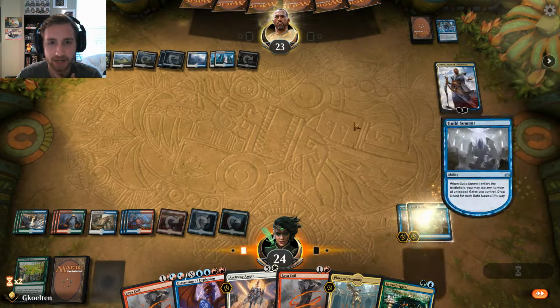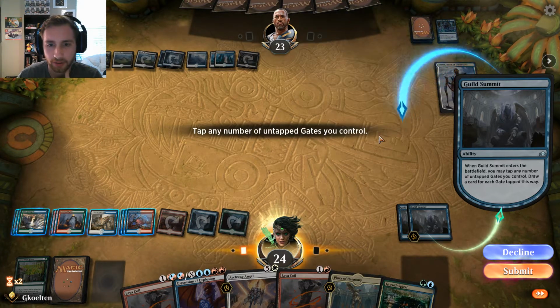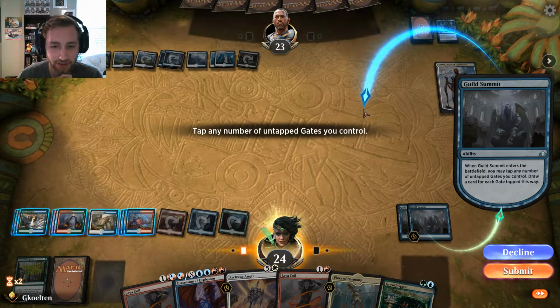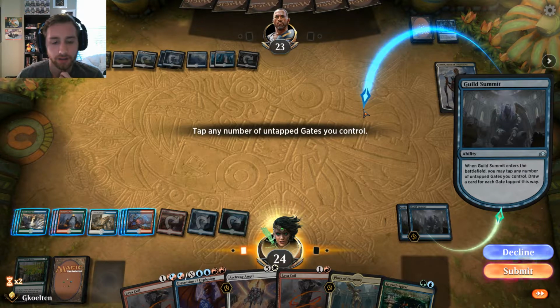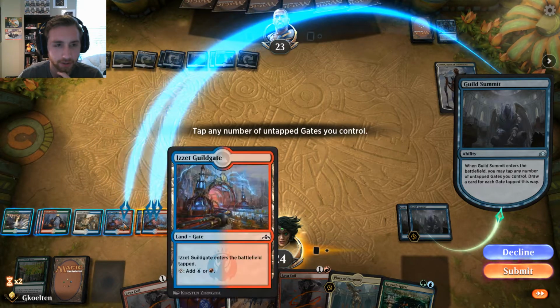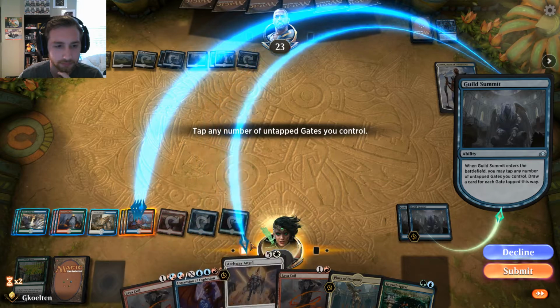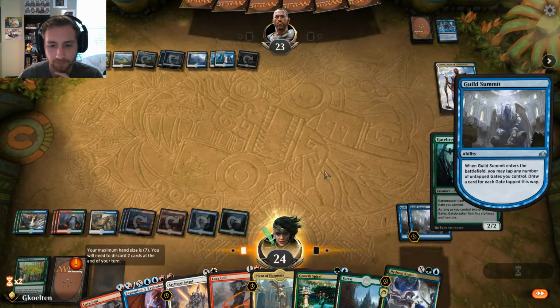If we can bait out that counterspell, I was going to say I might be determined to actually Explosion this thing, but since he didn't counter this, I might do that now because I would assume he would want to counter it. So Explosion is 4 and X, so 1, 2, 3, 4, 1, 2, 3. So we could tap a couple gates. How many cards do we have? So yeah, we'll go. Okay, we'll do it for 3.